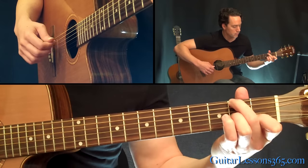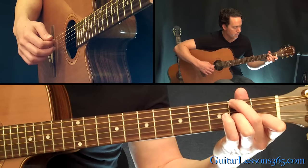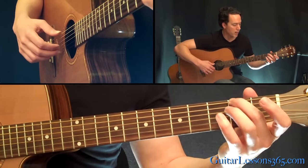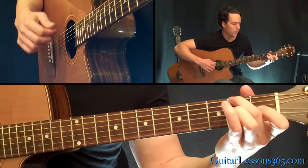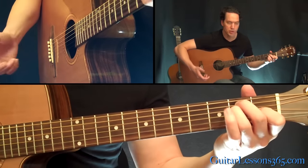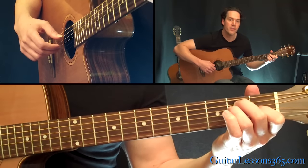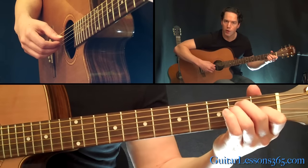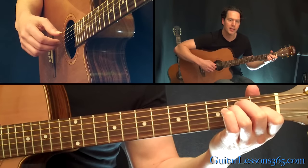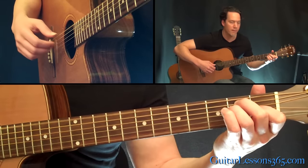Now keep your 1st finger down. You're going to pick the 6th string and the 2nd string together, then play that 3rd string, then pick just the 6th string and the 3rd string together, and then hit the G string open by itself. One more time. Now just hold a simple G major chord. You're going to hit the 6th and the 3rd string together, then the 5th and the 3rd string together — they're only separated by a string. Now move each one of those over: 5 and 3, then 4 and 2, then 3 and 1, back to 4 and 2, and back to 5 and 3 where you started. The only time you're not separated by just one string is that very first hit where it's the 6th string in the bass.